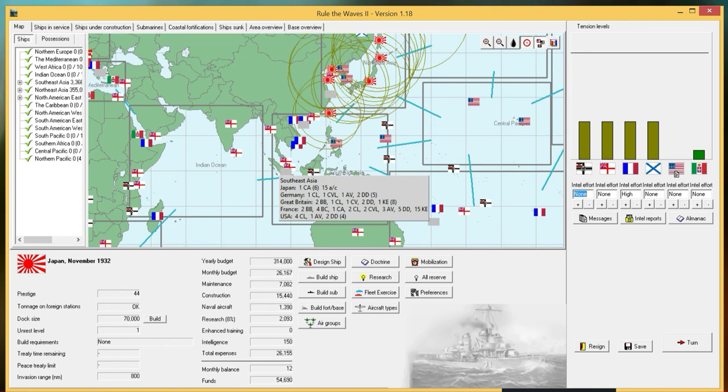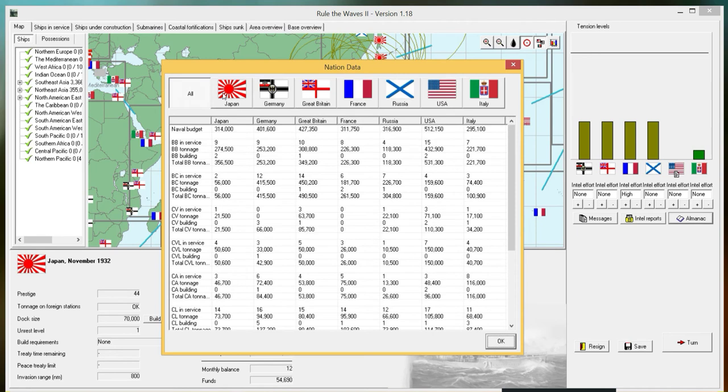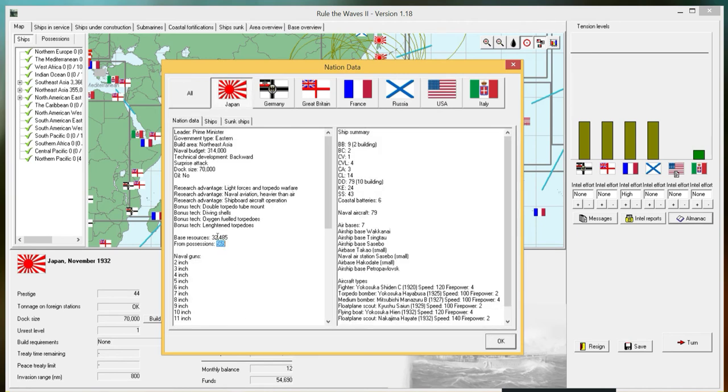Another problem with invasions is you don't actually get a great deal of extra money from the places you invade. So colonies aren't actually really worth a great deal. They're worth something in prestige value, but they're not worth a great deal in terms of the monetary resources you get. If we look at the almanac, Japan, 500 from its colonies out of its base resources of 32,000. So that's about 1.5%. Whereas historically, Japan's colonies were about 50% extra from its home country. So that was an extra 50% on its GDP. It's obviously very useful if you want to finance a big navy.